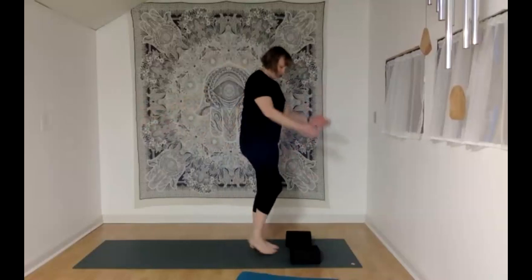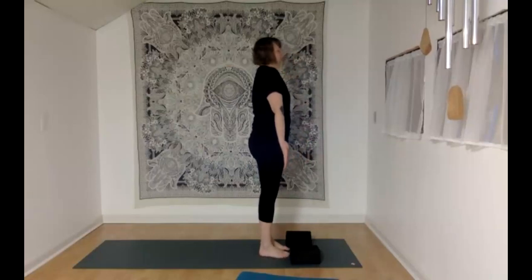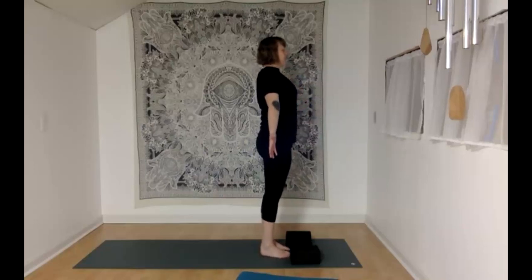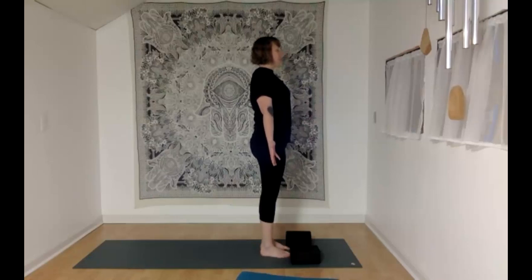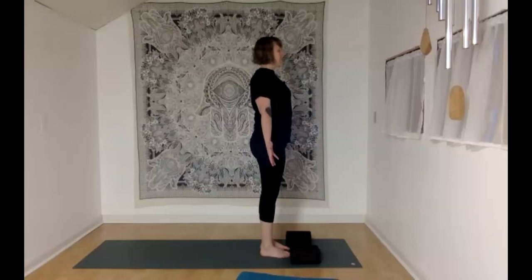Okay, coming up to the top of your mat, let's flip the palms to face the front of the space here. Lift your shoulders up by your ears, and then exhale as you lower them back and down. Feeling that opening at heart center here. Let's check in with the lower rib cage here. Knit your low ribs together, kind of engaging through the abdominals. Possibly closing your eyes as you feel your connection to the ground. All the way up to the crown of your head. Mountain pose, Tadasana.